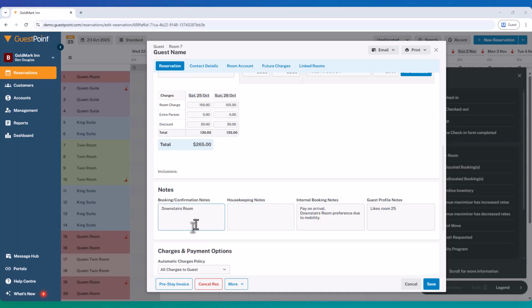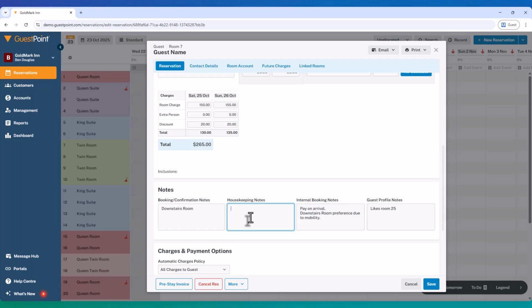Moving down the page further, you've got booking and confirmation notes. As discussed before, this section here is displayed to the guest when they finalize their booking. So it's an important section, and you can use it to put in notes to reconfirm with the guest. If you have a busy event and you want to put a deposit request in, you could put that note in the booking and confirmation notes.